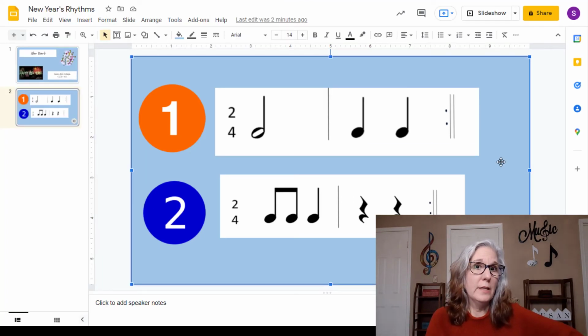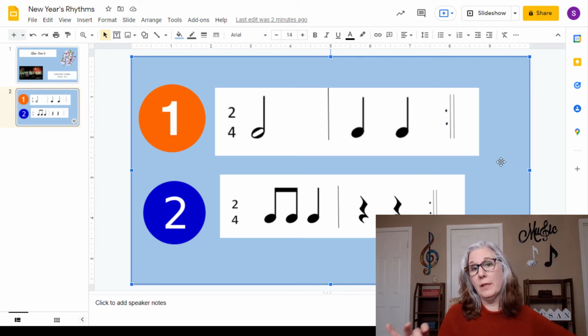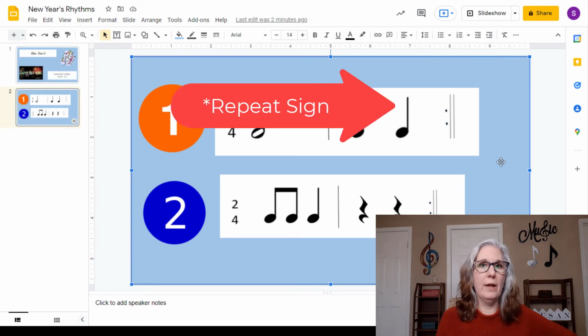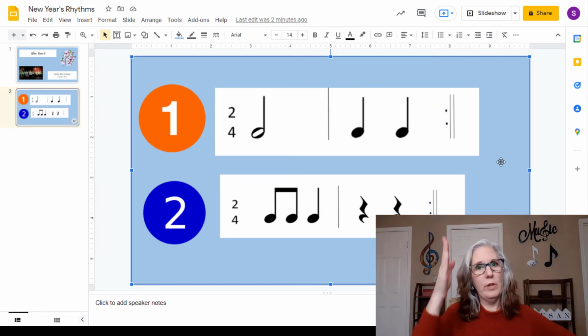So I had access to a bunch of rhythm patterns that somebody made for rhythm cards, and they made it in a Word doc, and I had access to that, and that's how I was able to manipulate rhythms. I also went and found pictures of 2/4 time, 4/4 time, 3/4 time, and added those in. And I believe I made that picture of the rhythm pattern with just two lines and a dot, and then just copied and pasted. And of course the measure line is just a line.